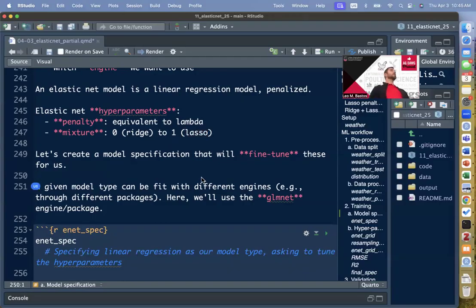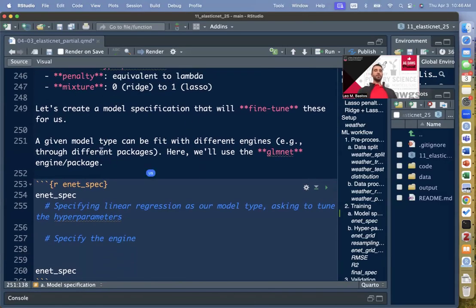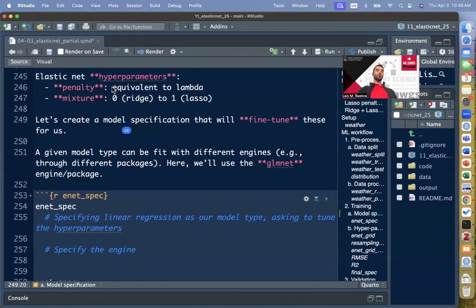Now, again, you could just come here and run the machine learning model, or I guess it wouldn't be training necessarily, giving it a fixed value of penalty and a fixed value of mixture. It would run for you, but there is no way that you can know if a different value would have been better. So that's when we fine-tune a model: we let the data tell us what is the best value for each hyperparameter that we should use to optimize prediction. So we're going to fine-tune these hyperparameters here, which again are controlling model complexity.